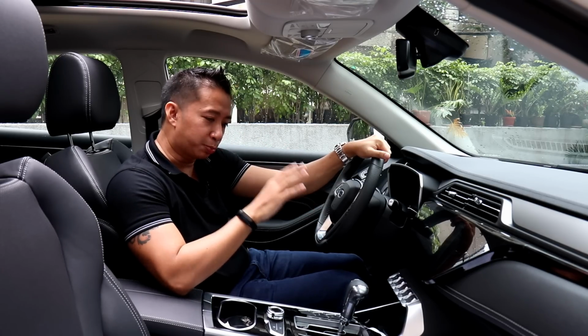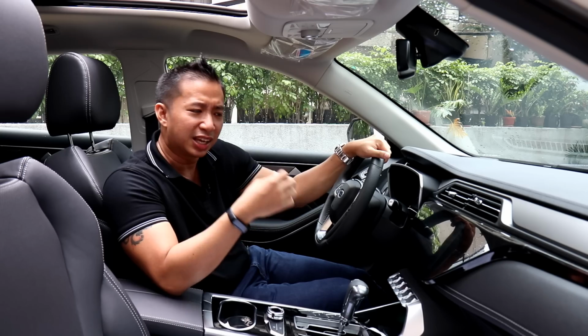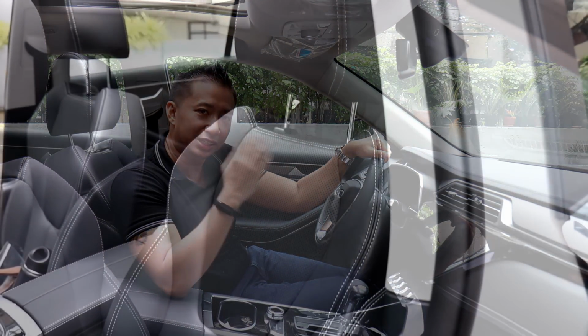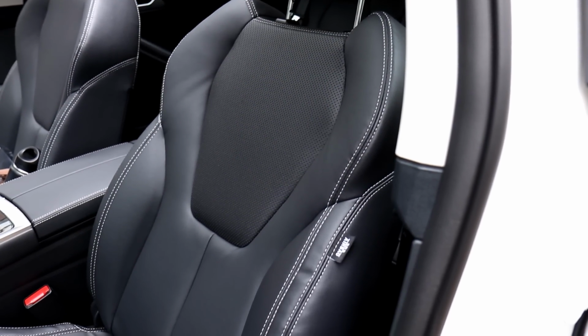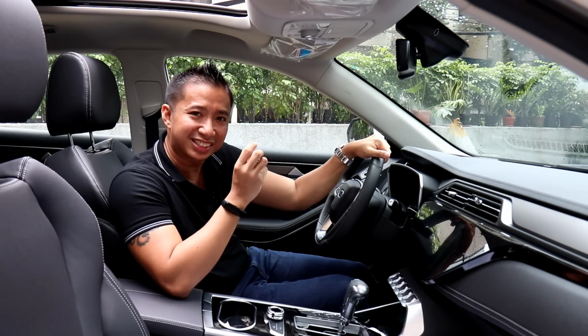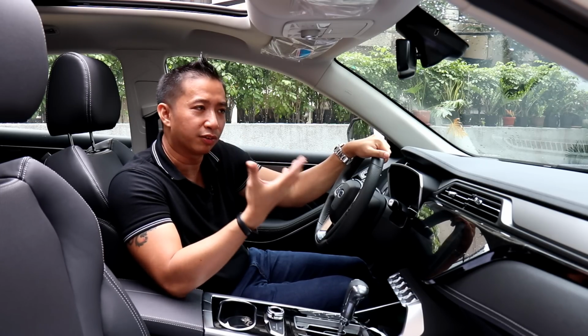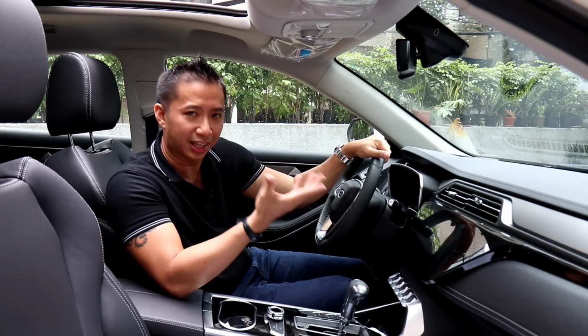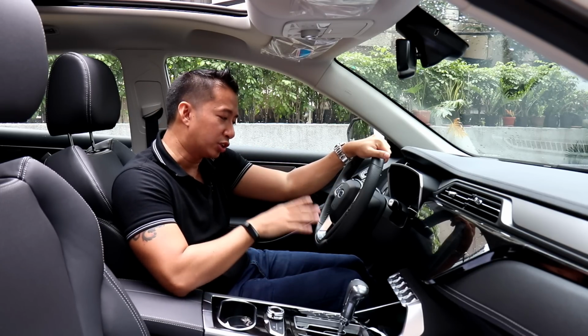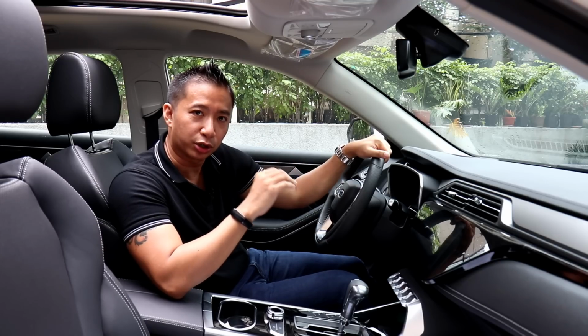Now, the Trend also sports leather seats, but the leather that's been used here is of a lower quality than the ones found in the top-spec Titanium. These babies are not as plush, the material is different, and they also emit a different scent. It's not the same car leather scent that we all love, guys, but rather something else. Now, these seats are also not ventilated, a feature that I must admit I miss in this base model Trend.